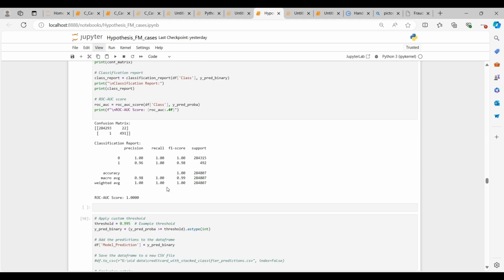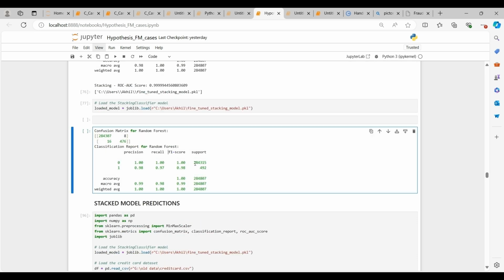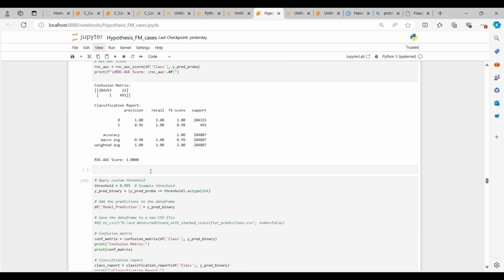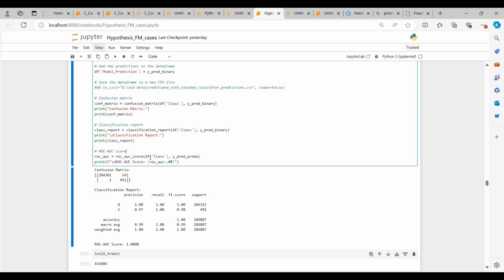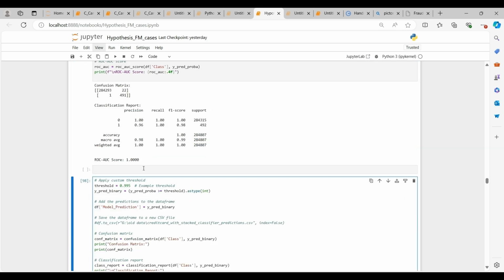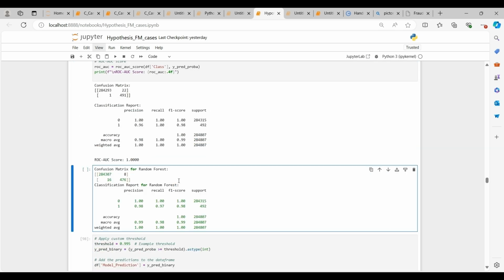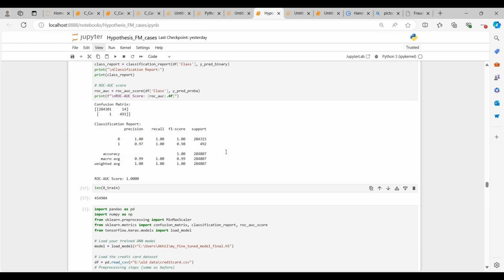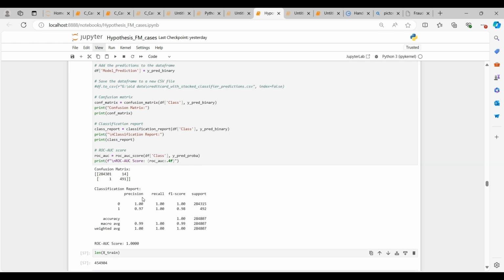That was our goal. If I copy this data of the random forest model and paste it here, you can see random forest has given 476 fraud cases out of 492, and our stacked model has produced 491 out of 492.